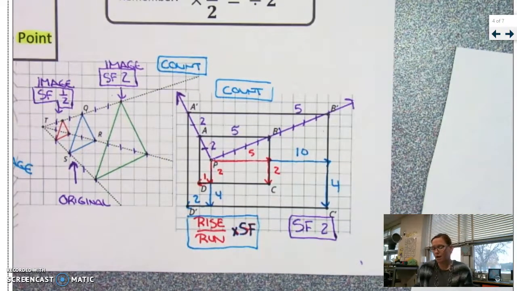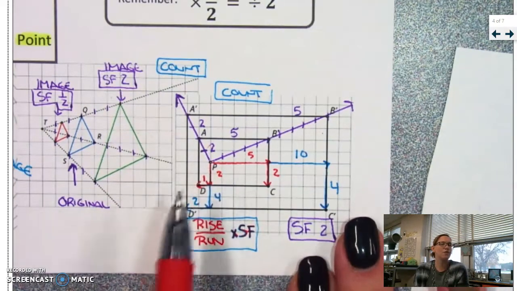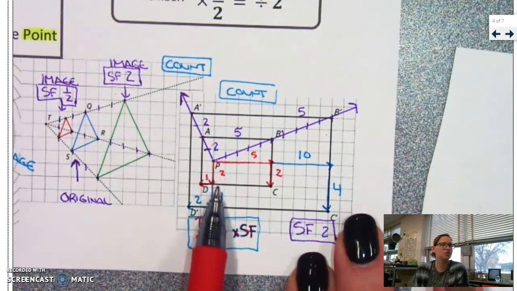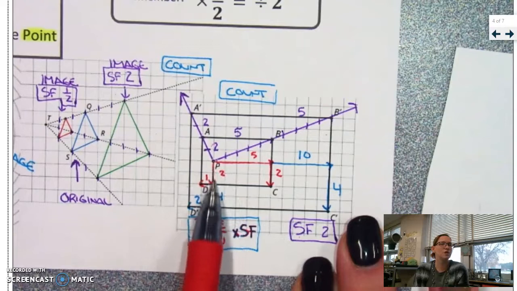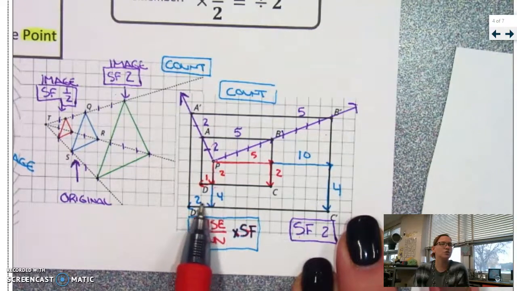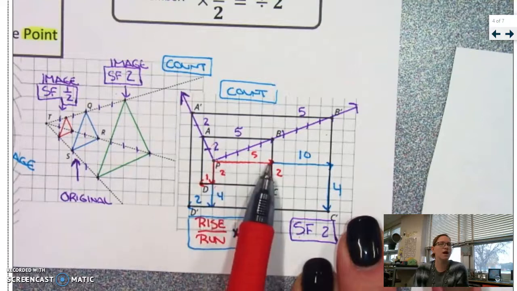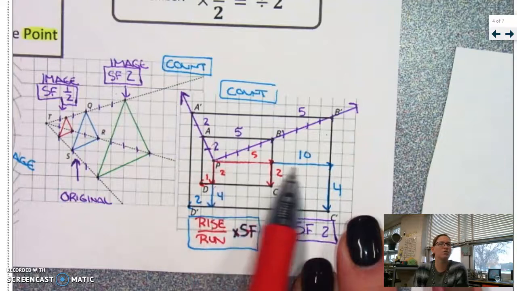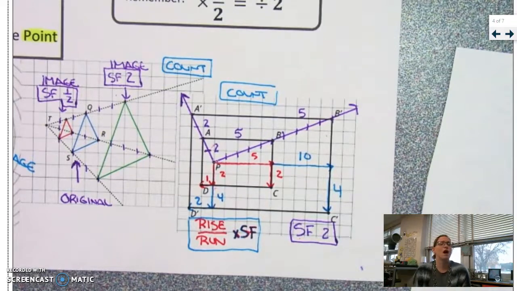Okay, the bottom part, I actually did the rise and run. So I find out how far down and how far over I have to go to get from P to D. So from P, it's down 2 and over 1. I apply my scale factor of 2. 2 times 2 is 4, so I'm going to go down all the way 4, and 1 times 2 is 2, and I go over 2. So you can see I take the rise and the run, multiply by the scale factor, and I get my new point. Same thing here. I can go over 5 and down 2. Multiply both those by 2. 5 times 2 is 10, so now I'm going to go over a total of 10 and down a total of 4. So there's the rise and run method that you can be practicing.